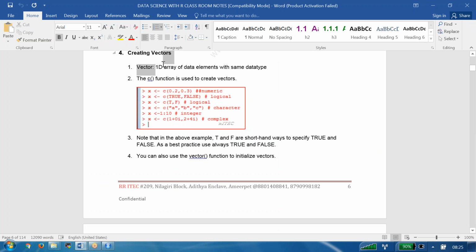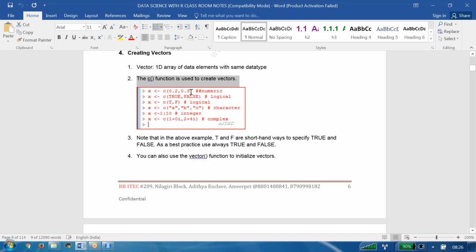So creating a vector is a very easy job. And a vector is a 1D array of data elements of the same data type. That point is very important, same data type. Now the c function is used to create the vectors. So we created here vector c(0.2, 0.3). 0.2 and 0.3 both belong to the number data type.